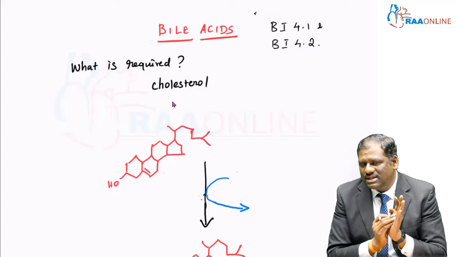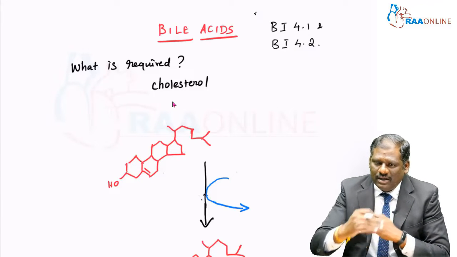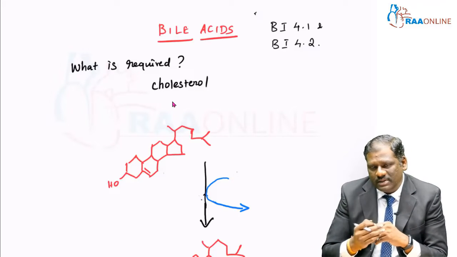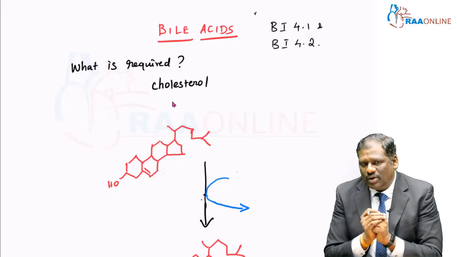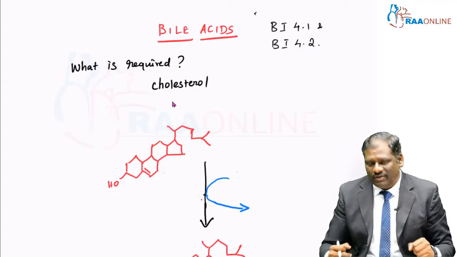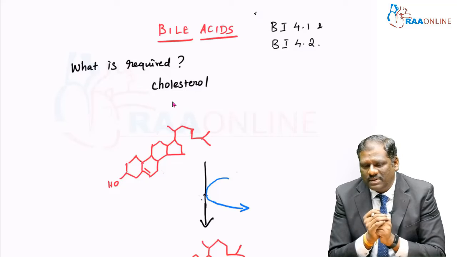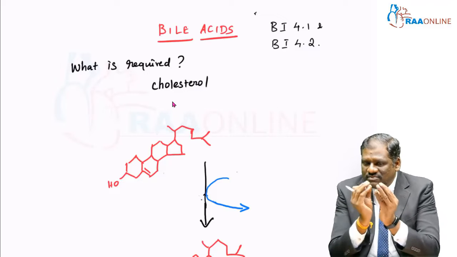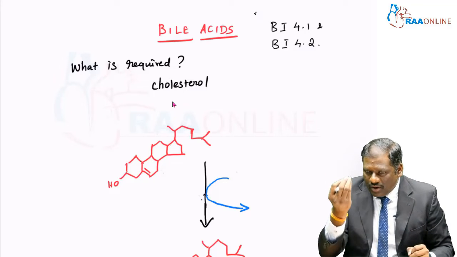What do these do? As I told you before, these are superpolar molecules. So they easily go and encircle the fatty chunks. First, the fatty chunks are encircled by phospholipids, and afterwards the bile acids come and cover them. Because of their superpolar nature, they churn and break these fats. It has a detergent kind of action. In this way, the big fatty chunks can be broken down into smaller pieces, and because of the superpolar nature of the bile now encircling these small fatty chunks, they can be brought inside the chyle. They can get dissolved in the chyle.